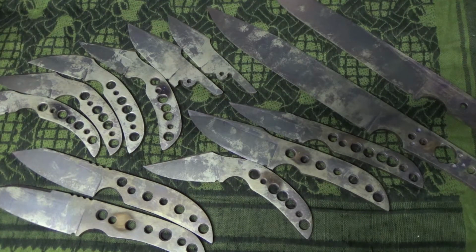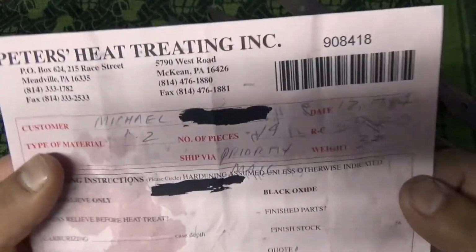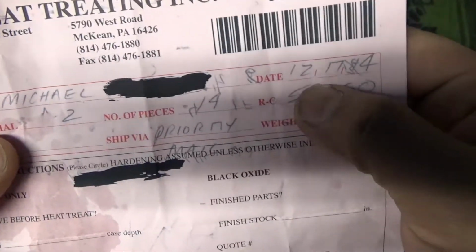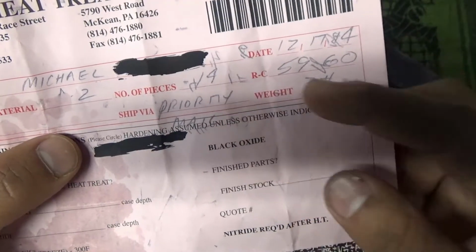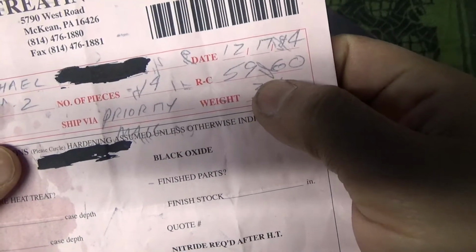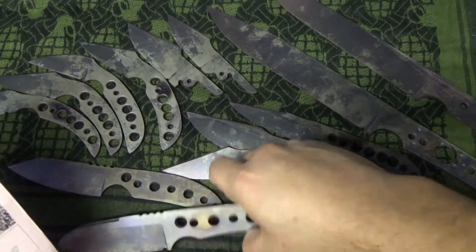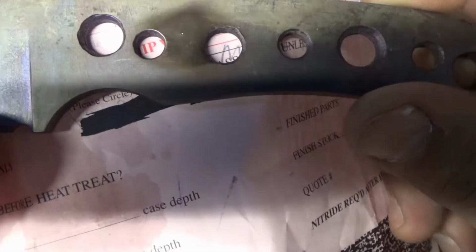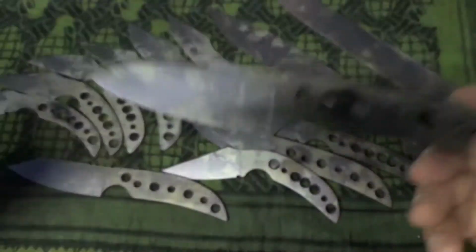Okay, now as far as price, they sent me an invoice. I blacked out some of my information, but you see that's me, Mike, the date, type of material is D2, 14 pieces, Rockwell is 59-60, and they will test it. So let me grab this one here, get around this tripod. You see that shiny spot with the dot in it? That's where they tested it. So I know for sure that this is 59-60 because it's tested.